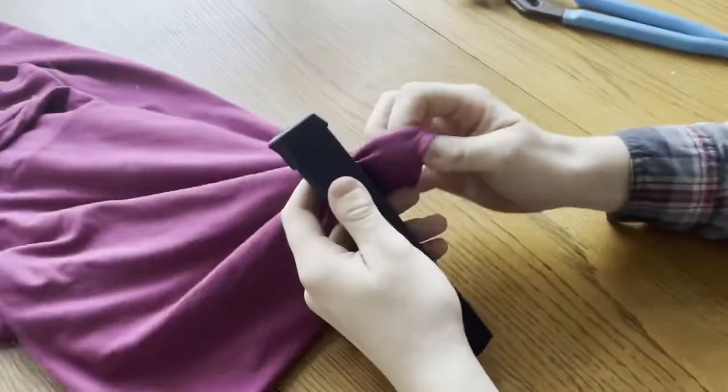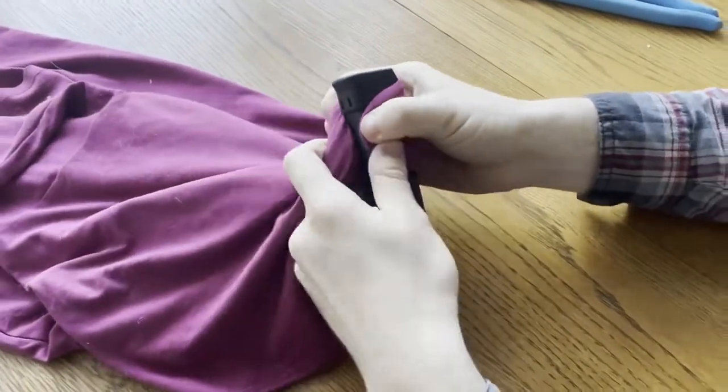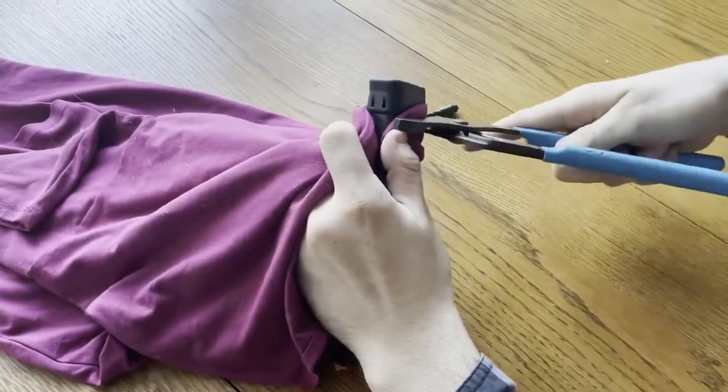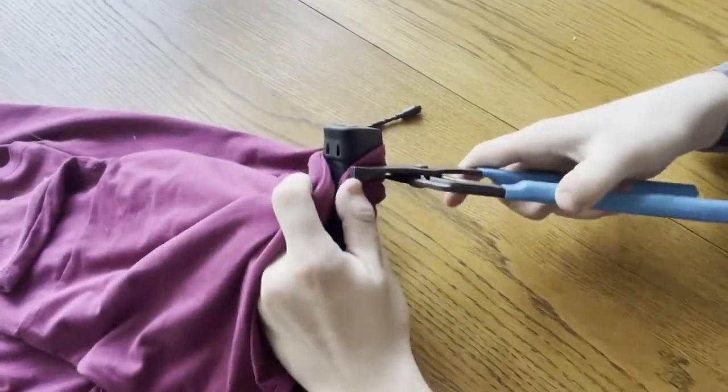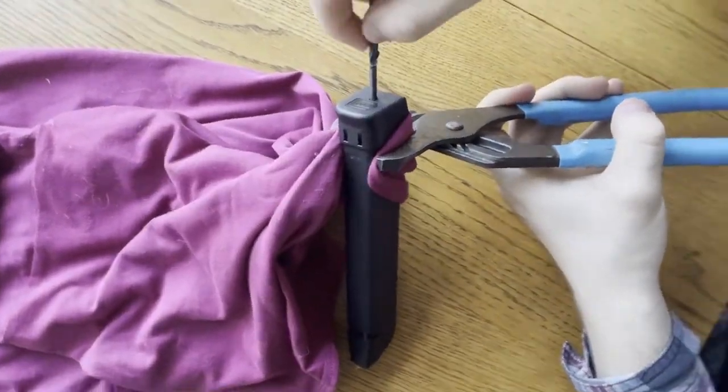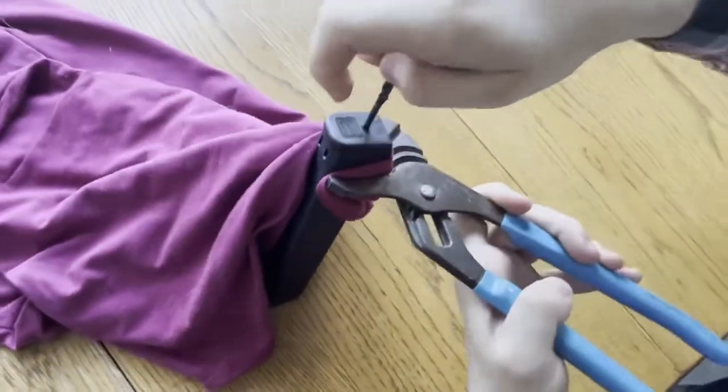Start by wrapping your magazine in whatever you're going to use to hold in the vise. Wrap the vise around. Do not push on it yet. Place your punch inwards into the hole.